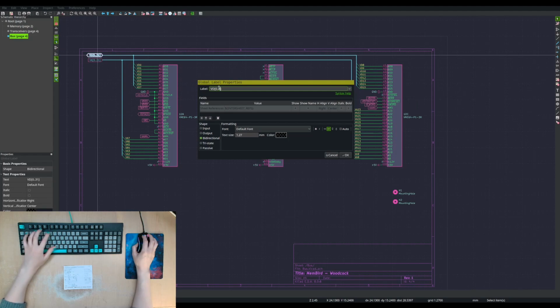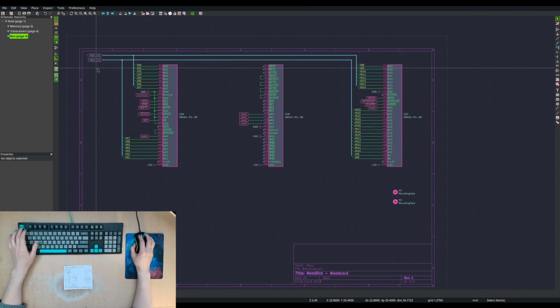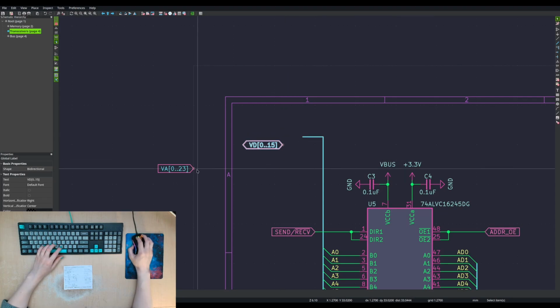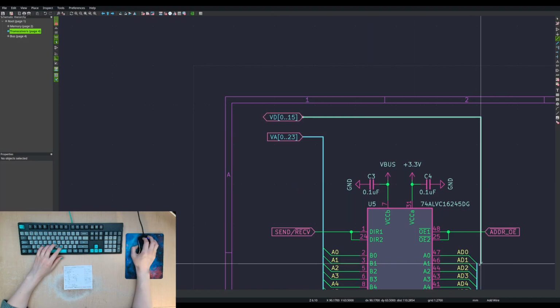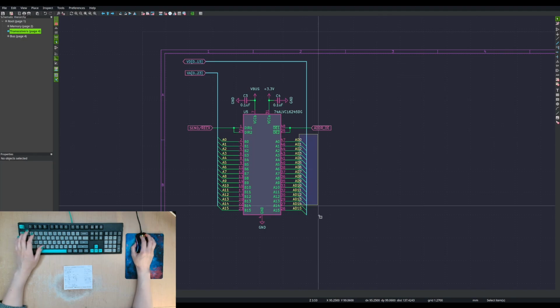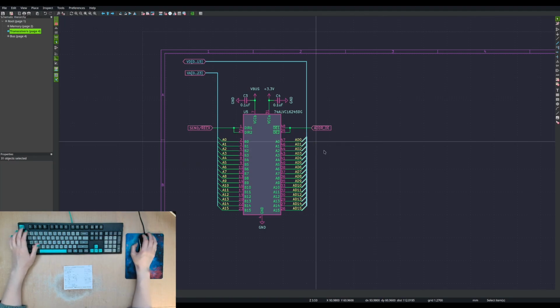Change these while we're at it. 15 and 23. And we'll copy these over here. Whoops. Bus. Oh, I had them down, that's why. I'm like, why are these this orientation? Flip it vertically? Yeah.